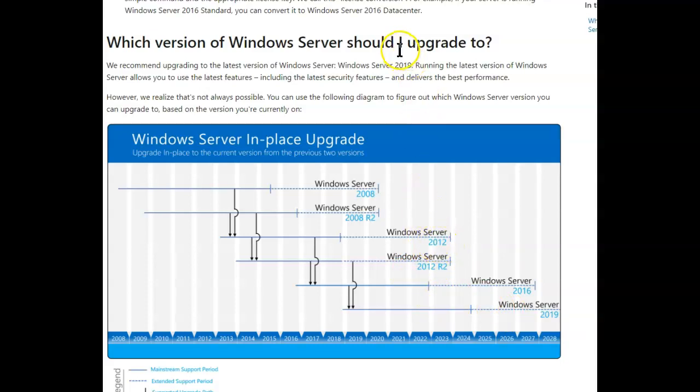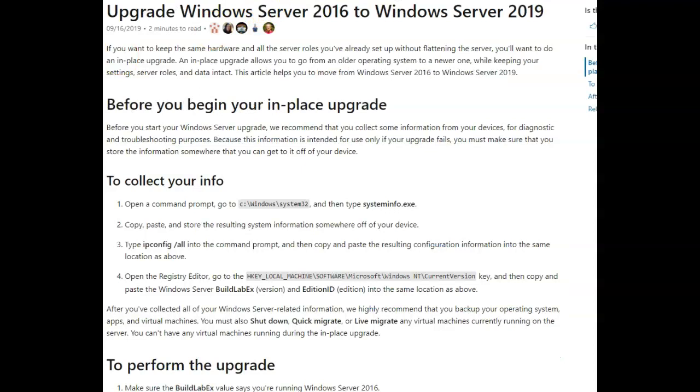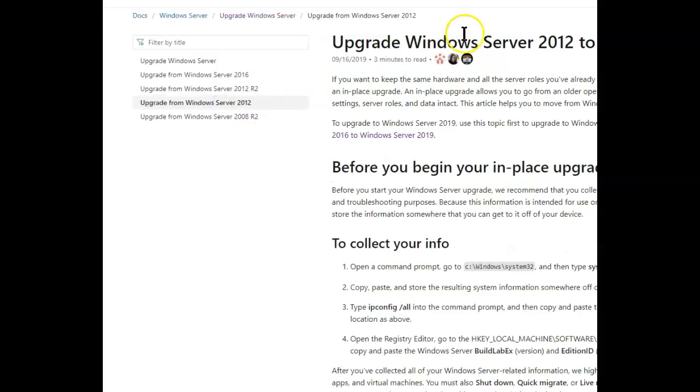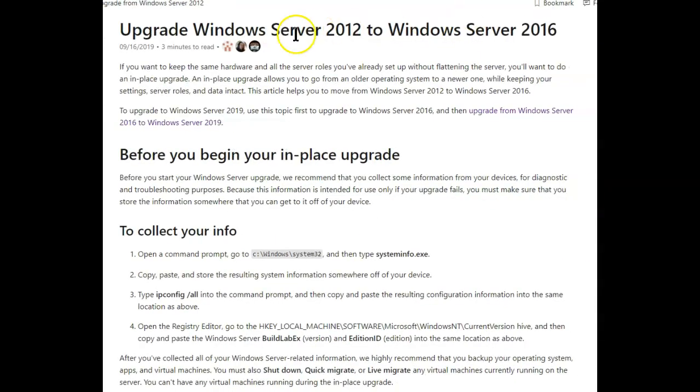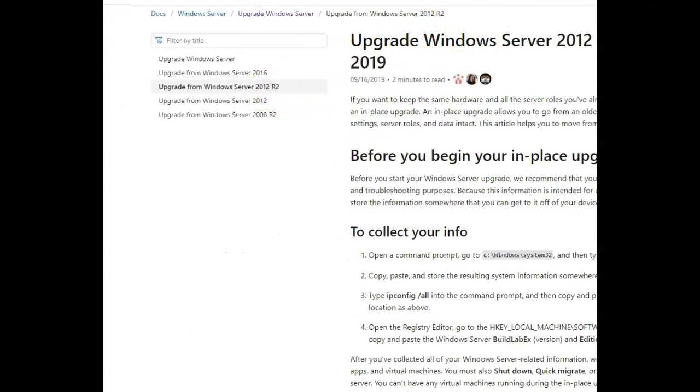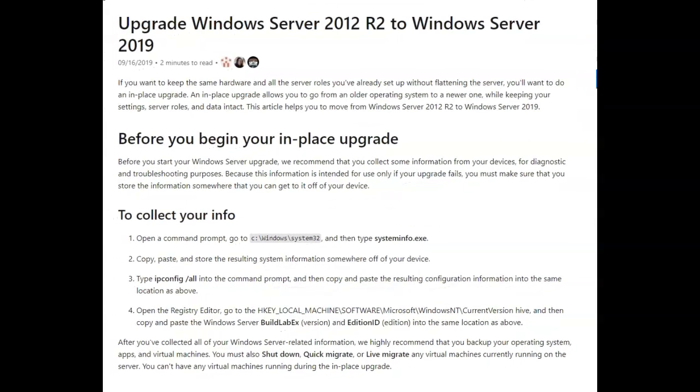All right, now having said that, by the way, you can't see what I'm clicking here. If I click these, you notice if I go to Server 2012 here, it says upgrade Windows 2012 to 2016. It does not say 2019. And then if I go over here to 2012 R2, it says 2012 R2 to 2019.